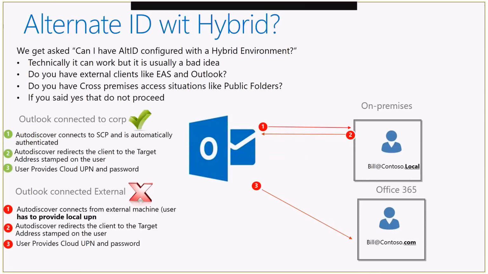You would then have to authenticate against the cloud. And then instead of putting in bill@contoso.local, I now have to put in bill@contoso.com. So whenever these prompts come up, the users have no idea. The prompts look exactly the same, regardless of where it's connecting. The users have no idea which UPN to put in when.